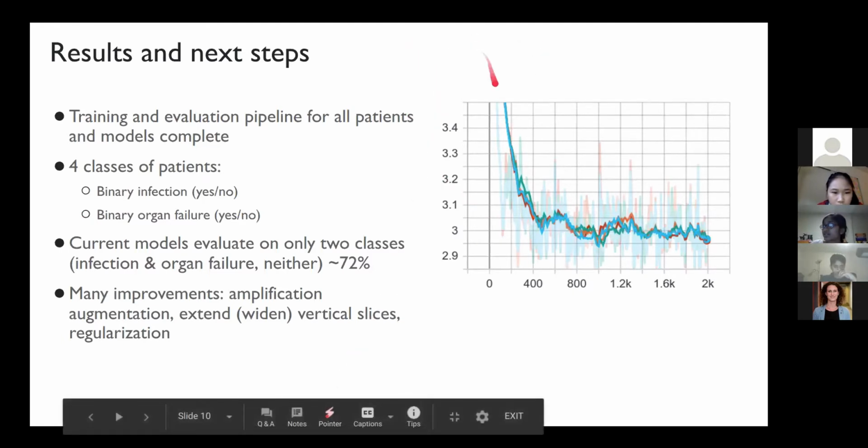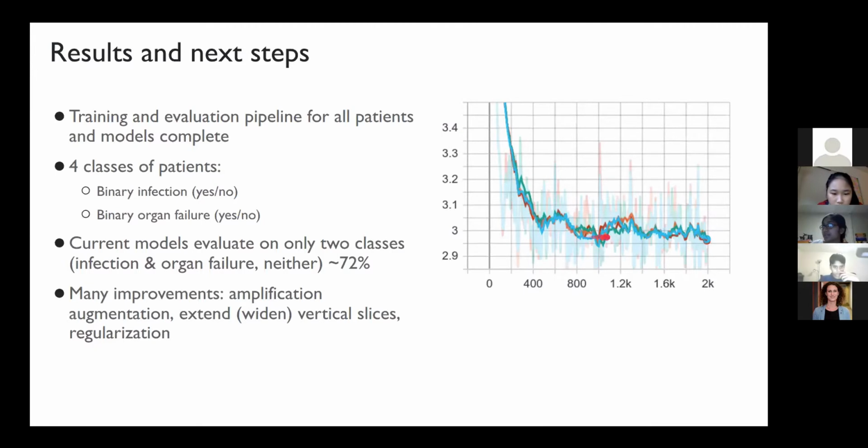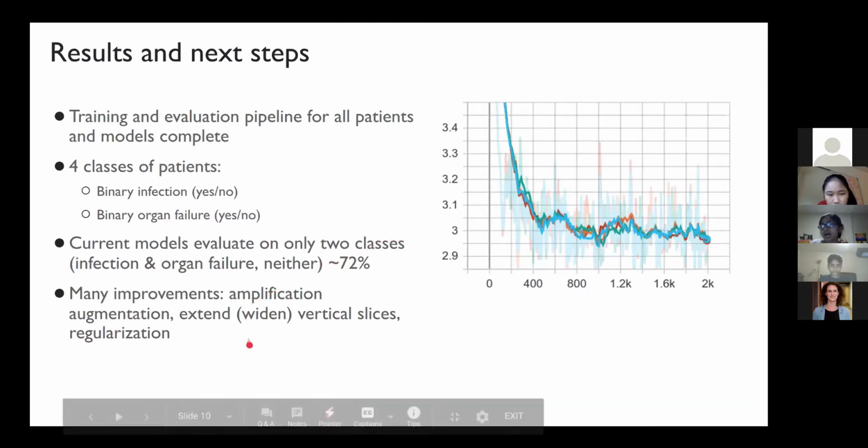On the right side, we have the training loss and testing loss. As you can see, this is a pretty good loss result for a model, because the loss is going down and then it stabilizes. So we're stopping at a good point, and we're not overfitting the model. That is a good sanity check.